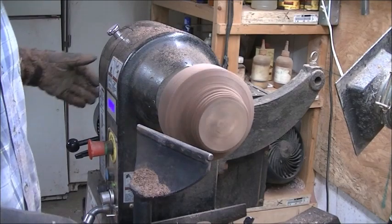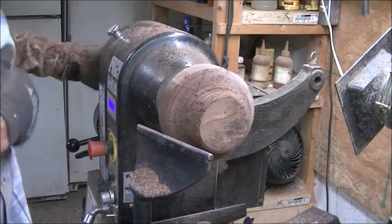Always sort of amazes me when you cut dry wood how hot it is when it hits you.